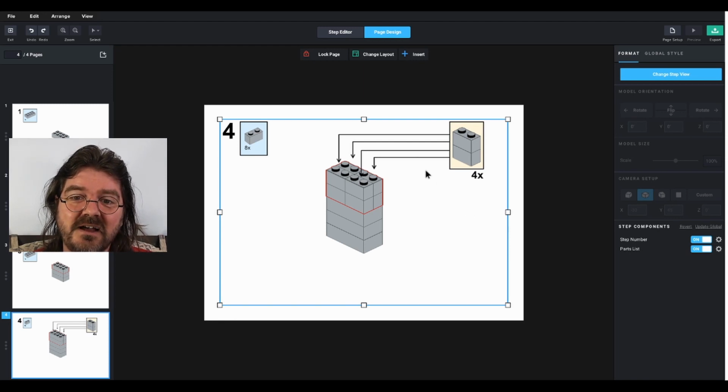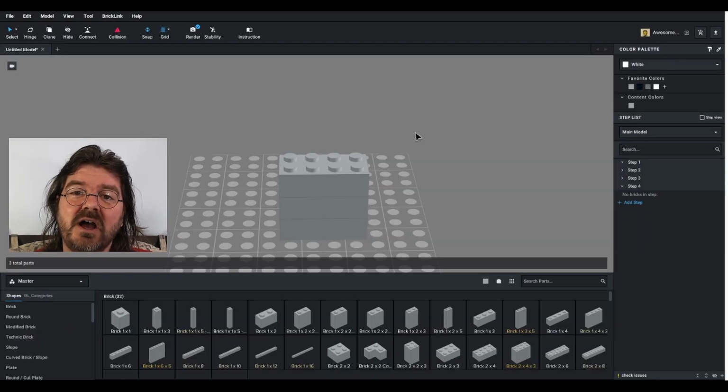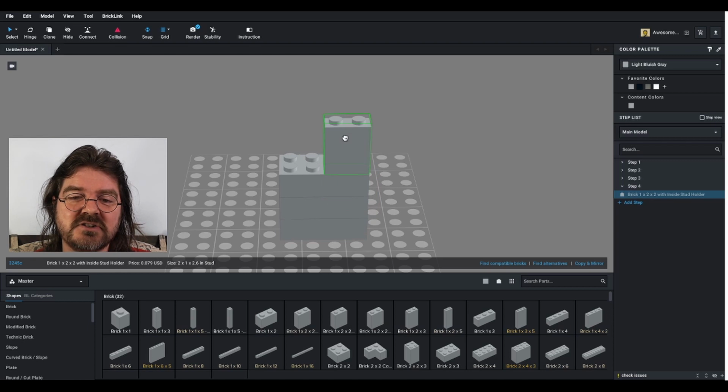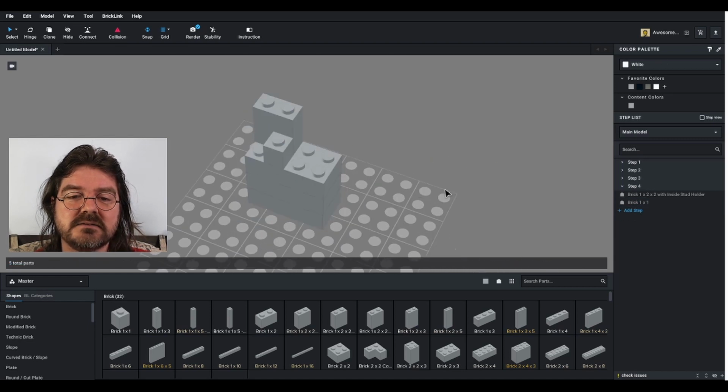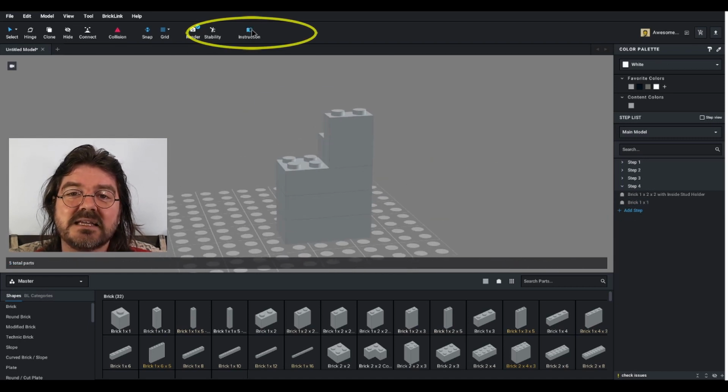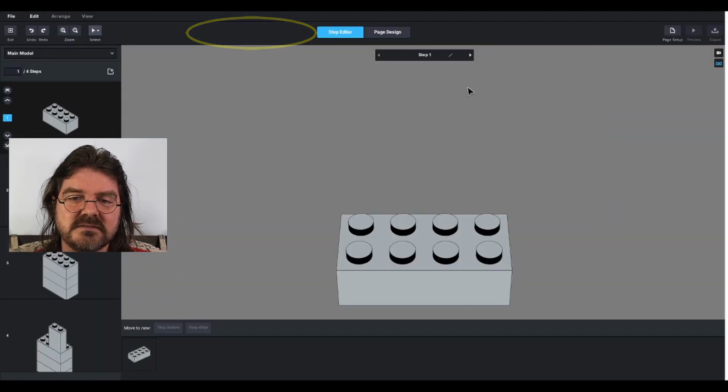Next, we're going to move on to offsets. Typically, you're going to be using offsets when you have a brick that is obscured by other bricks in the instructions. So let's do that here. We'll put that one and then there. And now we will go to our instruction maker again.